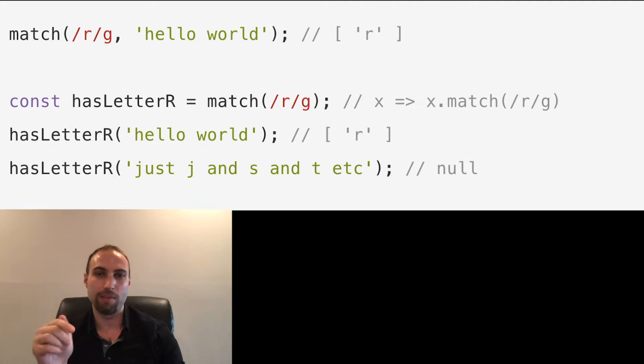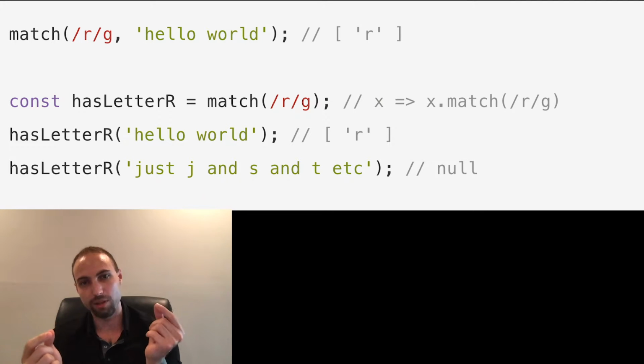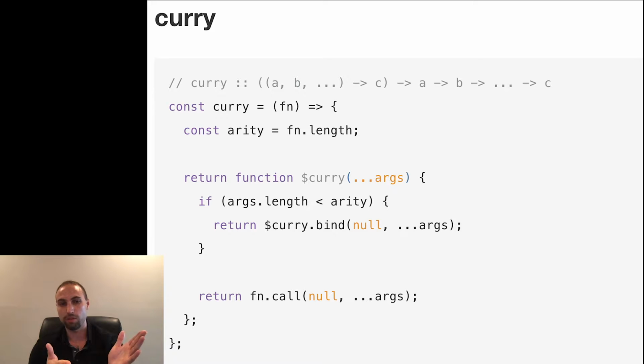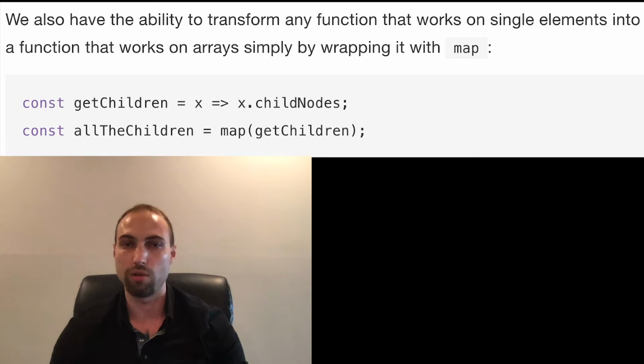So here's another example. You can create a new function based on a previous function using currying. Here we can create a function called hasLetterR that already has our regular expression preloaded in there, and then we can go reuse that in other parts of the program without having to pass back in that state. So currying takes functions with multiple arguments and nests them into higher order functions. And that's what an implementation would look like. You don't have to understand this. You can use Lodash or Ramda, or there's a bunch of other libraries out there to do currying.